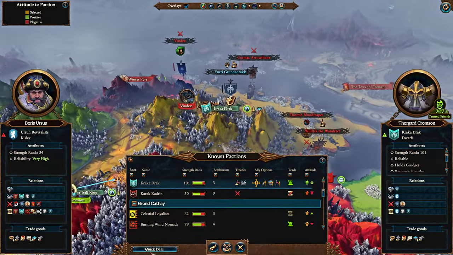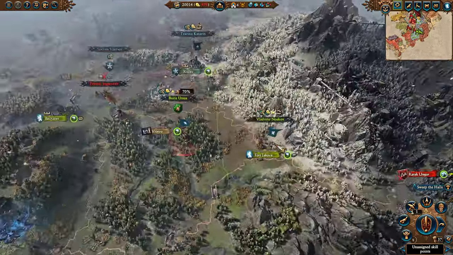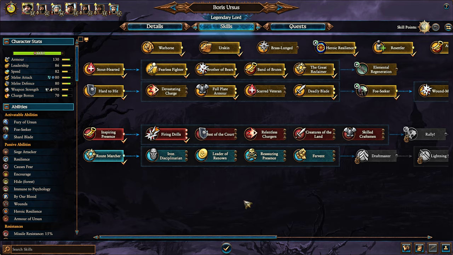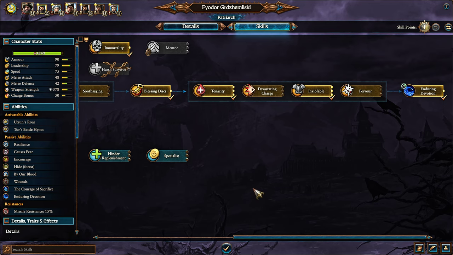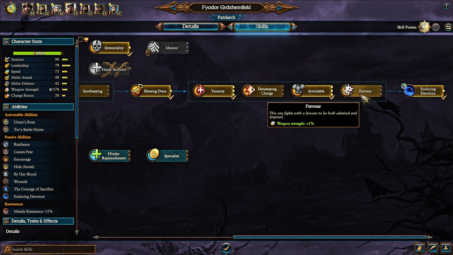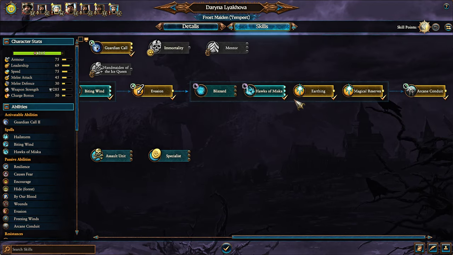Aye. Yes. Ungrim. Helps my homeland. With this, I serve Kislev. Yeah, fervor. High priest of Ursun.